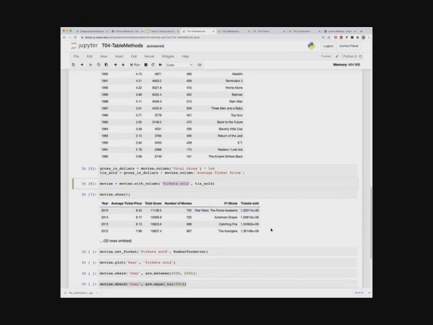So now we created a new table and assigned it to the same name as the previous table. That overwrites our old table and replaces it with the new table that has the additional column of tickets sold. Okay, that's a little easier to visualize than just looking at an array.